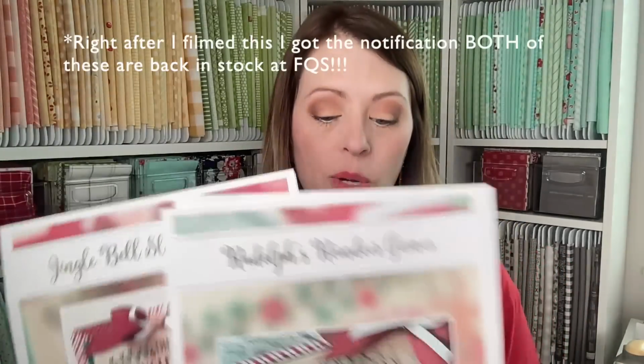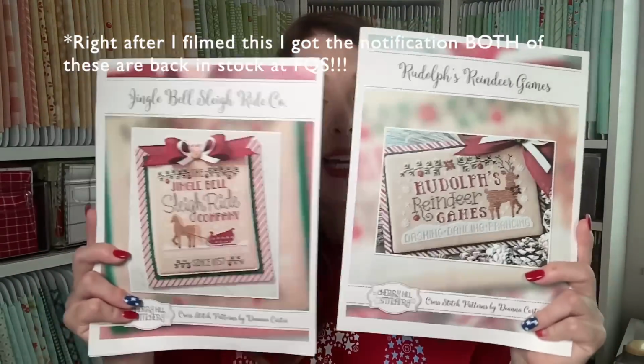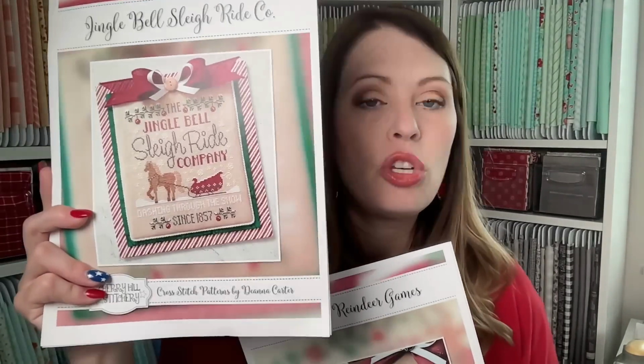I have heard from you guys. I know it's sold out everywhere. Fat Quarter Shop is getting these both back. They just don't have their order yet. I would imagine it won't take very long, because when I asked them for Sleigh Ride, they got it in immediately. 123 Stitch restocked immediately. It is sold out again. Primrose Cottage, Emily told me that she ordered some of this. So you may start a little late, but you'll be able to catch up.